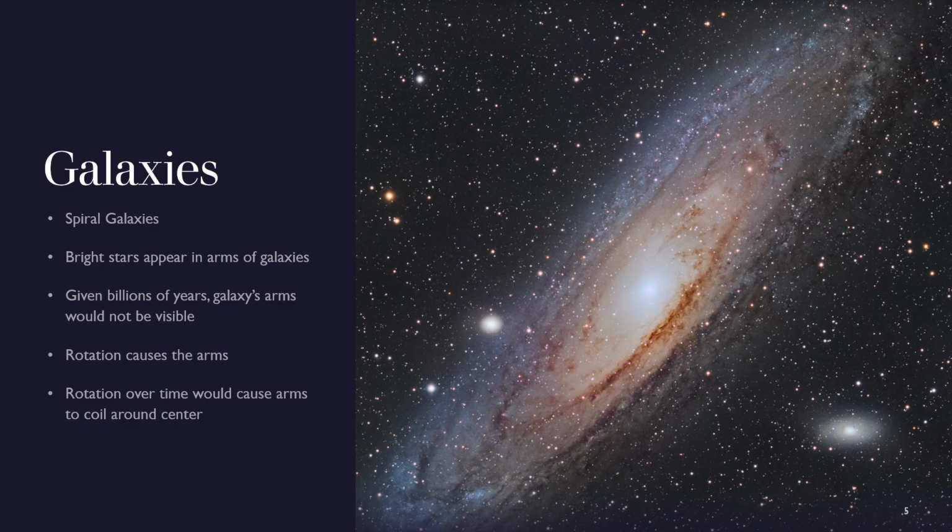And spiral galaxies, just like the Milky Way, are constantly spinning around that point in the center. And as it spins, the center is so fast, it's spinning more than the outer arms, which is what causes those dust and stars to be left behind. However, given these billions of years and the rotational speed of the inside, it would have caused the galaxy to spiral in on itself, much like a shoelace. If you take it from the center and start spinning it around, it'll start to coil itself so tight that there's no spaces. So us being able to see stars through these arms shows that these galaxies cannot have been billions of years old.